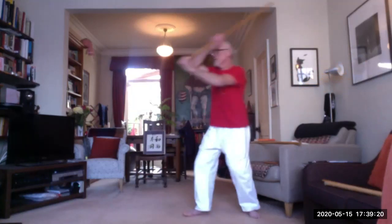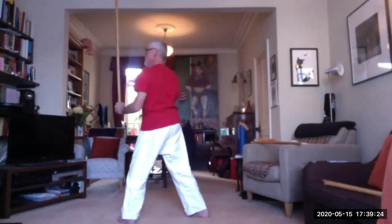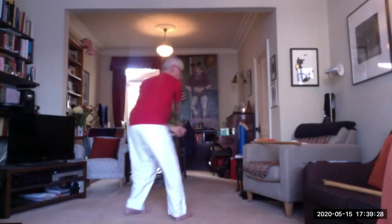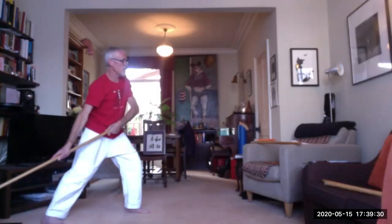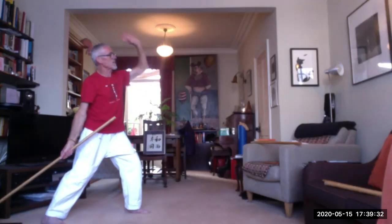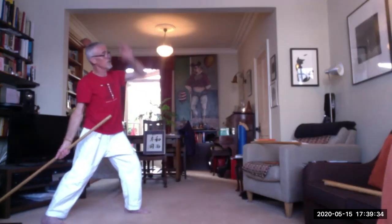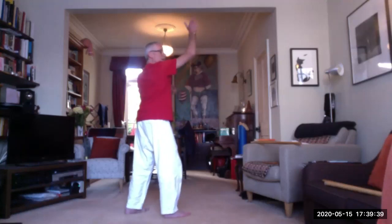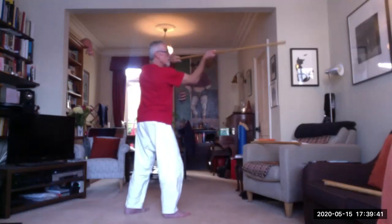Someone comes behind me, I strike. I drive them back with another strike. Then the person behind me, who I pushed back before, gets his courage back and comes at me. So I swing down at his legs to make him jump back. He jumps back, but his sword or stick is up in the air and he still thinks he's going to attack me. So I bang under his arms to stop him. So I catch him under here. So it stops him attacking me.